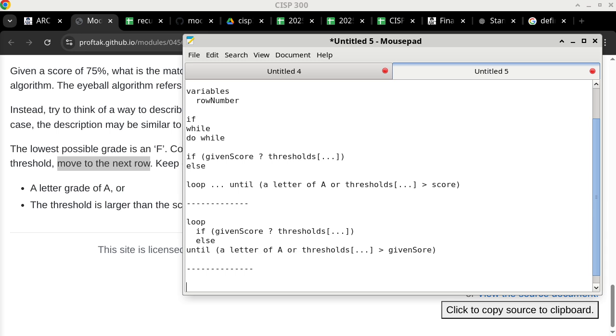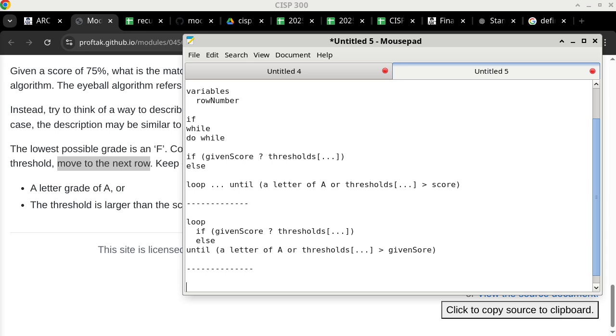So the square brackets is called indexing, okay? But what does indexing actually do? What is the purpose of the index? Aha, very good, I like that word. It is to choose one element out of all the elements of the array. Very good. So now that we know what the square brackets are for, it is for us to choose one of the many thresholds to compare to.